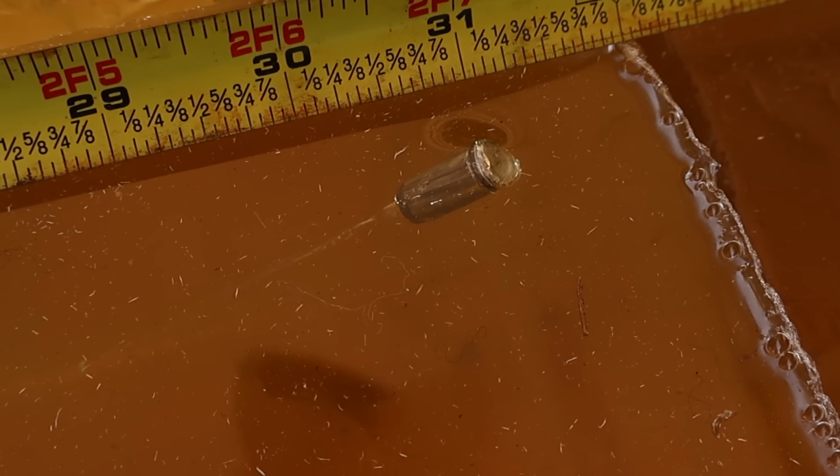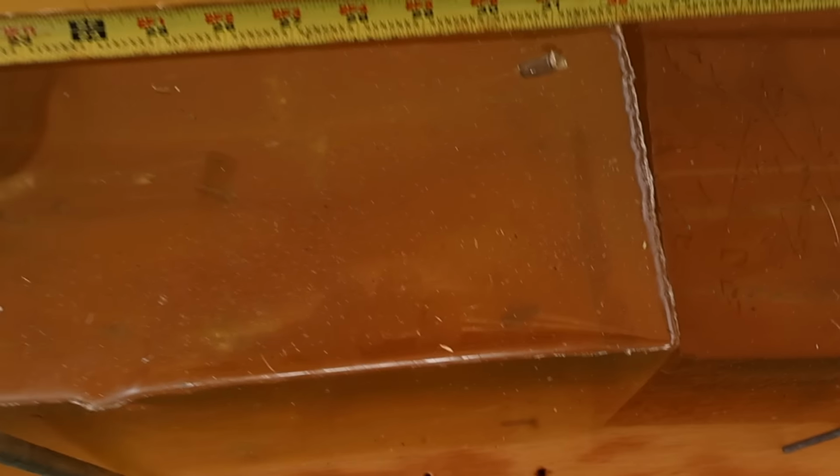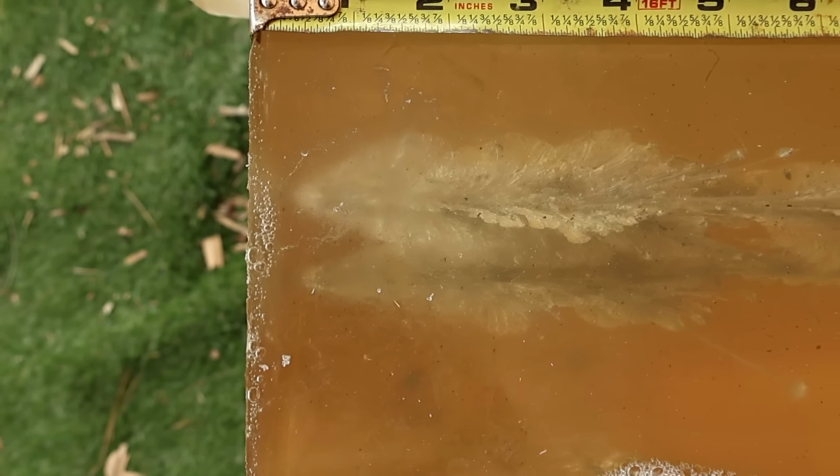and the base of the bullet held together perfectly. And it's the same story for the other three. That one looks the same. And then here's a good view of the third bullet. It looks exactly the same. The base held together perfectly and continued penetrating rather deep, actually. And what we get is a big shrapnel mess up front. So expansion, as you can see, starts extremely rapidly.